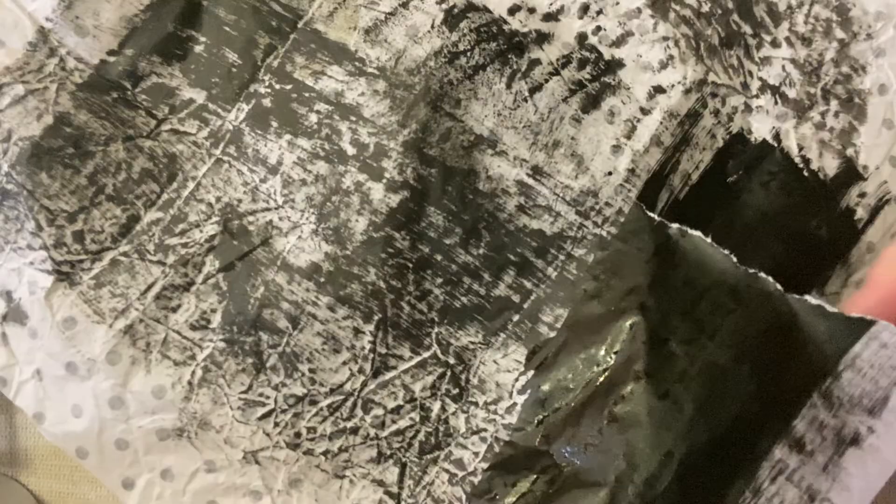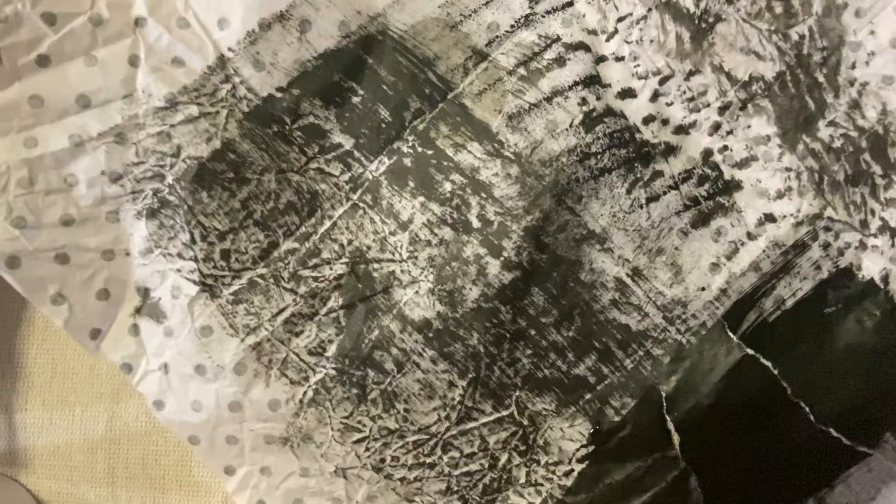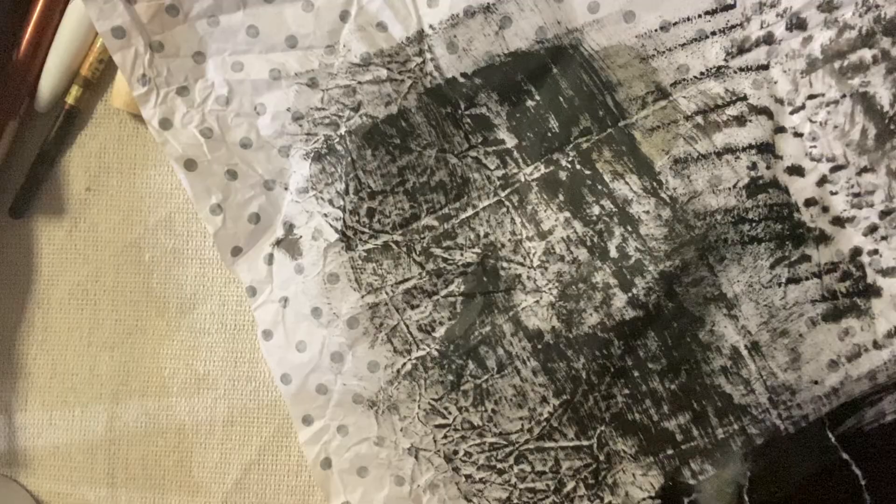Now, before when I created this big black mark with the ink, this paper got really soggy, which was quite nice. So then what I did is I ripped it. You have this really nice edge in there between this really dark black and the white of the paper structure. While it's still wet, just ripping it up a little bit to get those sorts of edges — because that little bit there you can scan and digitally manipulate to create all kinds of different things, which is very fun. So keep that and scan it in later.